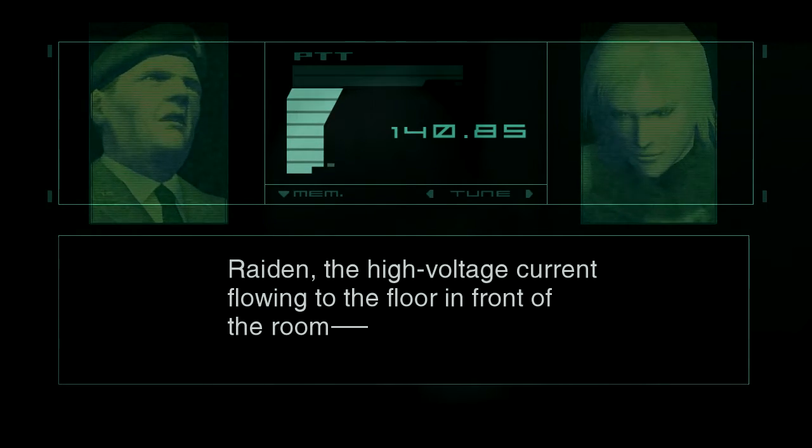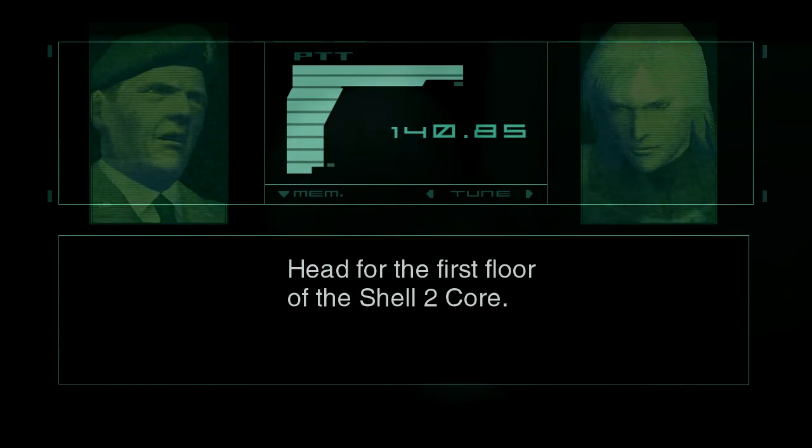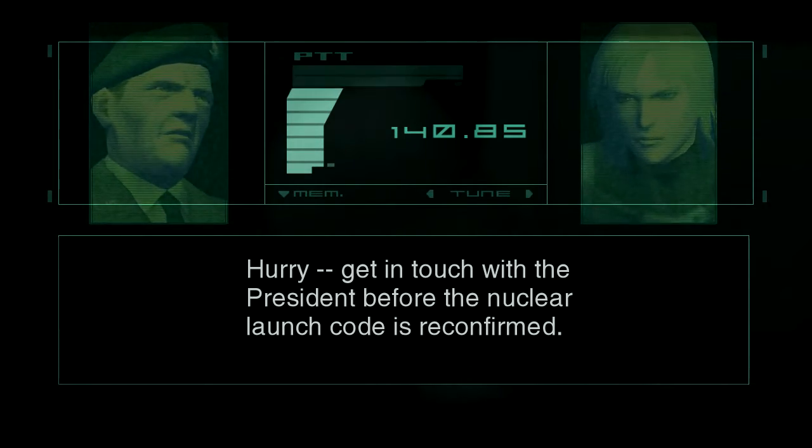Raiden, the high-voltage current flowing to the floor in front of the room that the president's being held in has been cut off. Head for the first floor of the Shell 2 core. Hurry! Get in touch with the president before the nuclear launch code is reconfirmed.